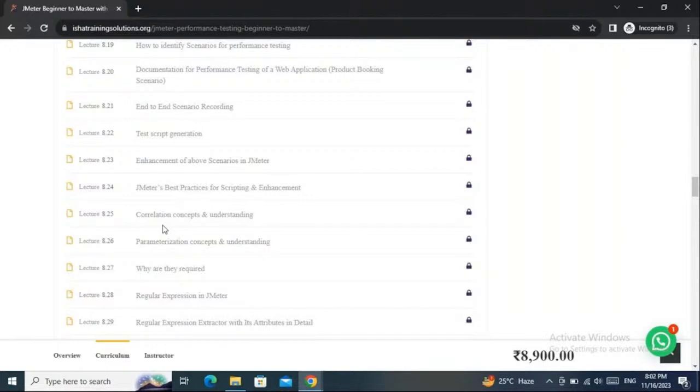Whoever has given interviews related to performance testing jobs, you might have got questions on correlation, parameterization, right? So I'm going to explain correlation, I'm going to explain parameterization, what the fundamental concepts behind them are, why they are required.